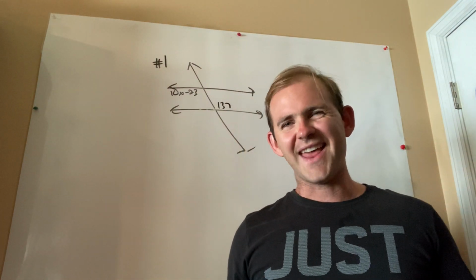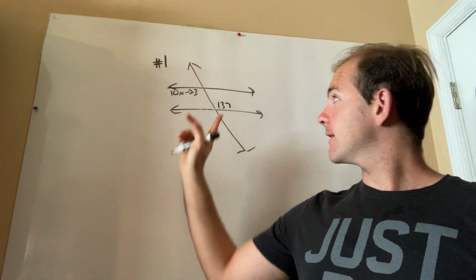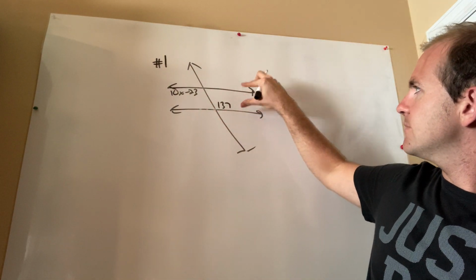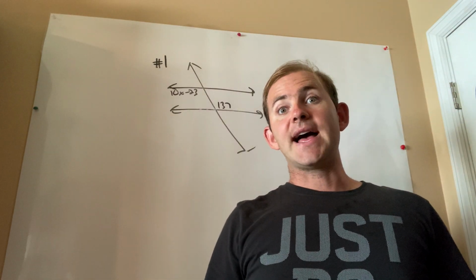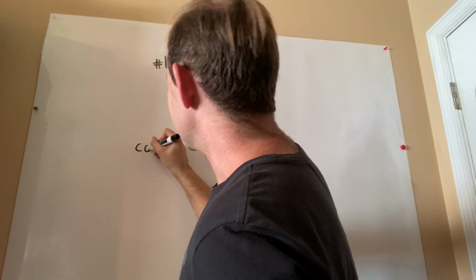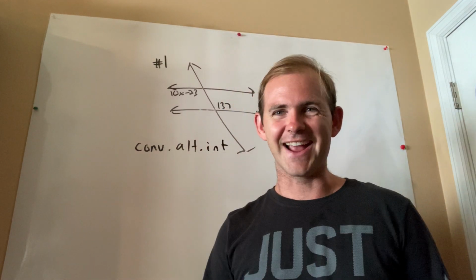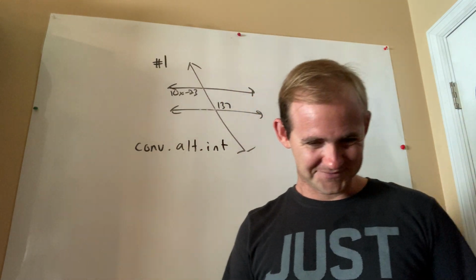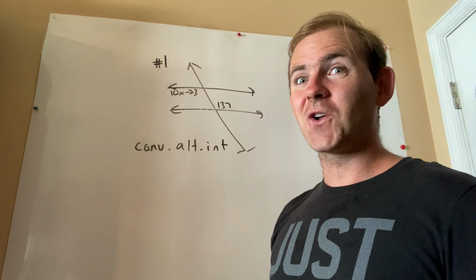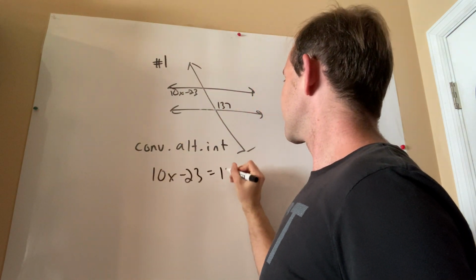Step 1. What angle types do we have? Well, I'm seeing two angles that are on opposite sides of a transversal, and they also happen to be on the interior, meaning in between these two lines. What that means is that I have alternate interior angles. So the converse I'm using is the converse of alternate interior angles. Mind blown, right? And thus, what do you guys know about alternate interior angles? They are congruent. So therefore, all I got to do here, guys, is set up an equation.